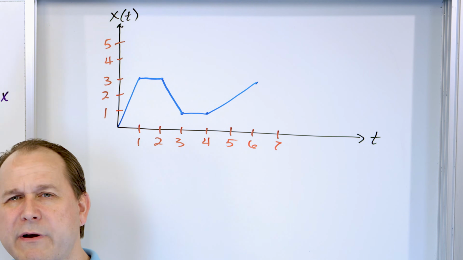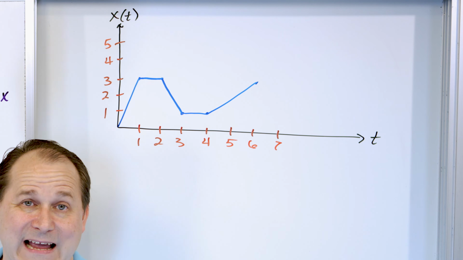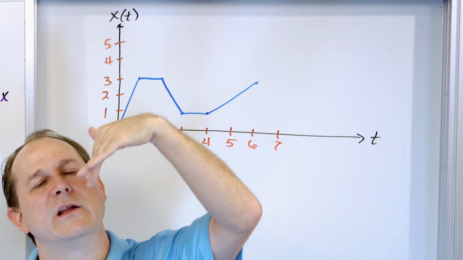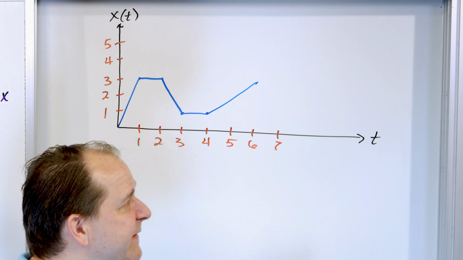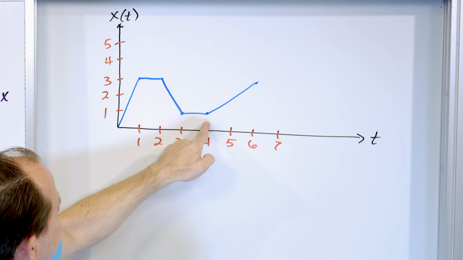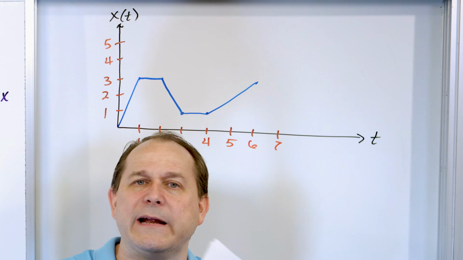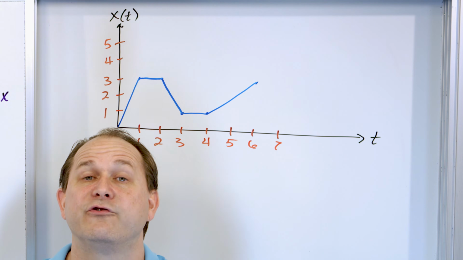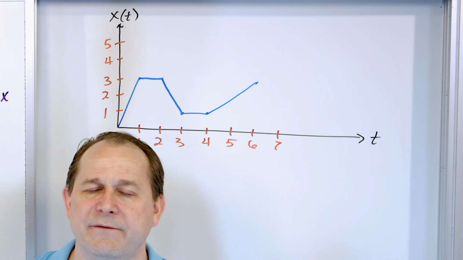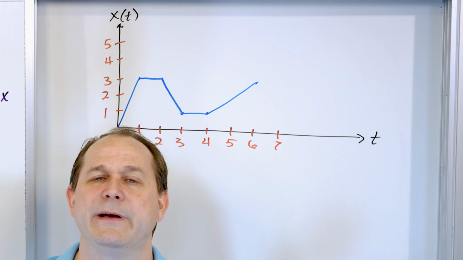All right, now in all of our previous examples, and we will do more complicated examples looking like that very soon, we had very smooth curves. And so the derivative was the slope of the line tangent. But in this case, our position curve is a straight line, a straight line, a straight line, a straight line, and a straight line. So what you do is you break up each little segment and treat it as a line, and to find the derivative of this curve, you have to look at each little segment and find the slope of each of these lines. And then you reconstruct that as the velocity curve, and that would be called the derivative.